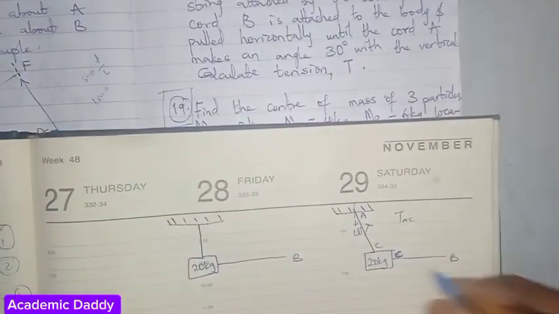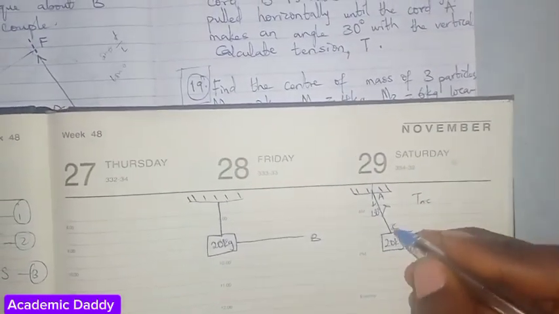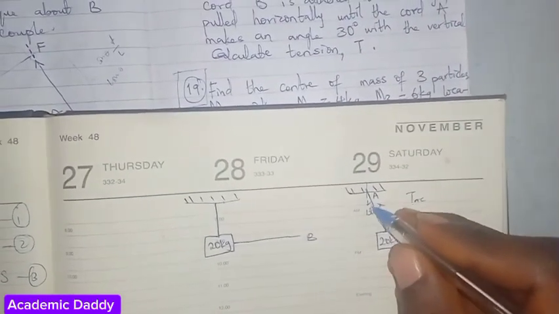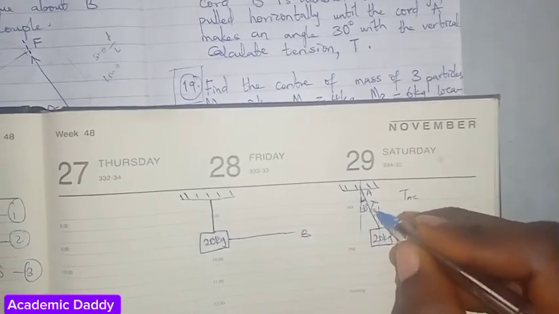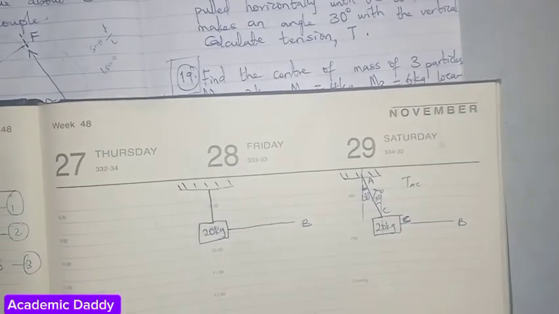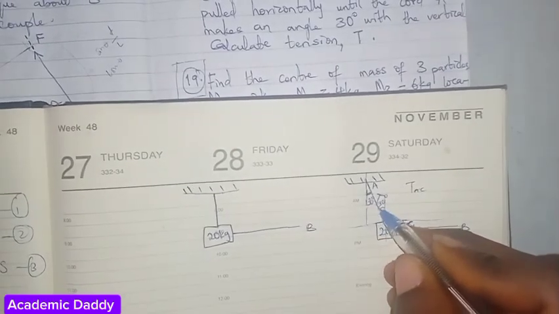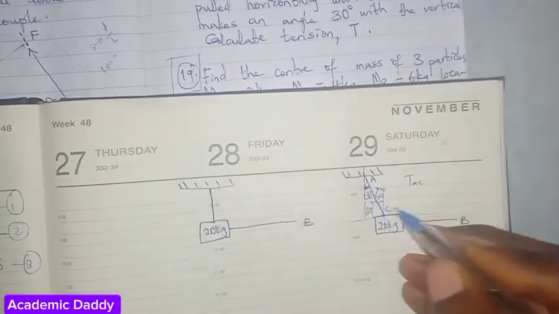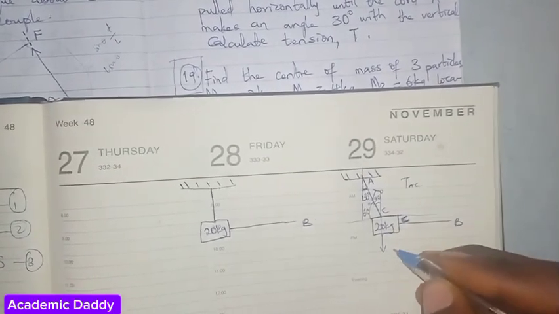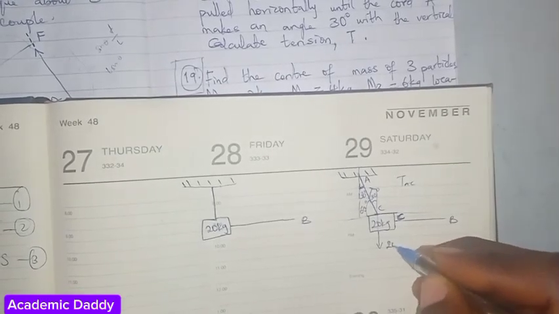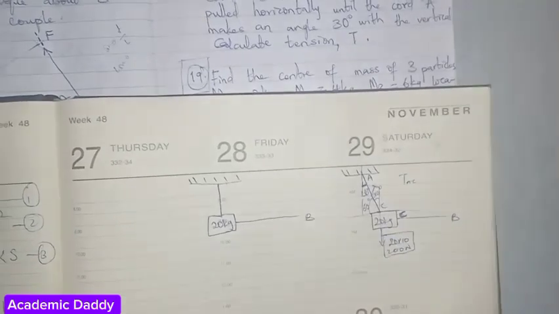Let's say I call this part C. If I want to analyze this, I have 30 degrees here. If I extend this, there's 30 degrees here as well. So if everything here is 90 degrees, that means I have 60 degrees here. And this is 20 kg. There is a force acting downwards on this, which is gravity. So 20 times 10 will give me 200 Newton as the force acting downwards.